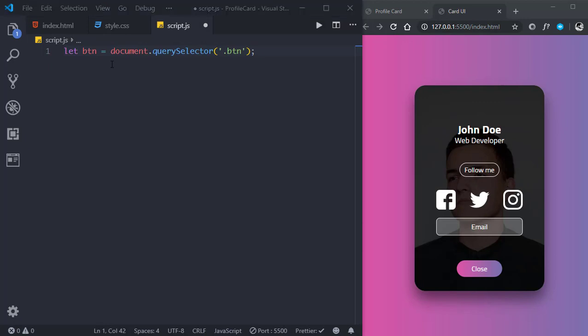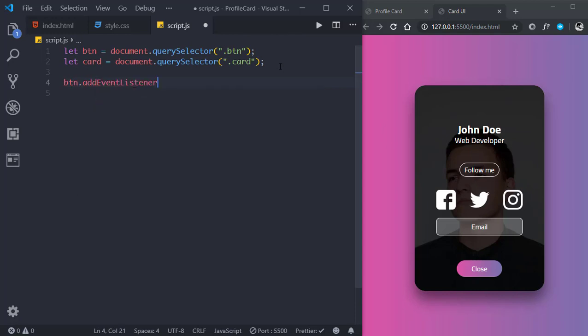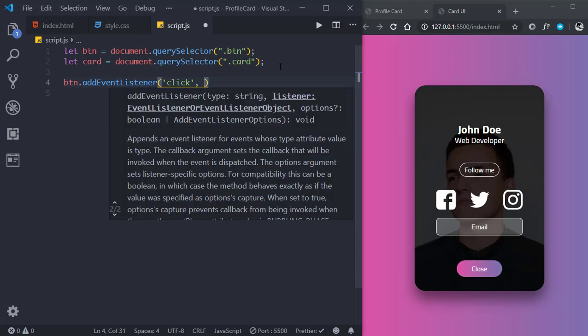Let's duplicate it. We'll select the card also. Card. Now we'll add an event listener to the btn, btn dot add event listener for a click event, and then we'll run this callback function.